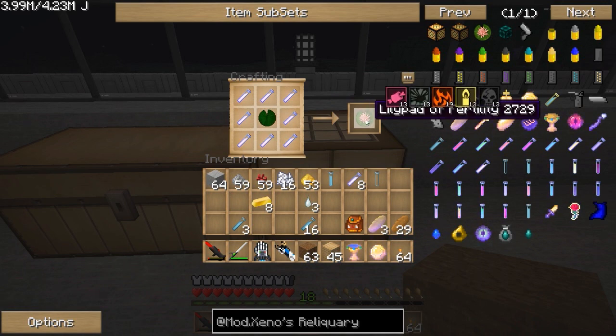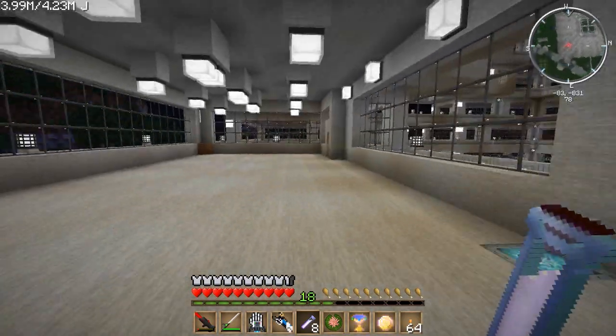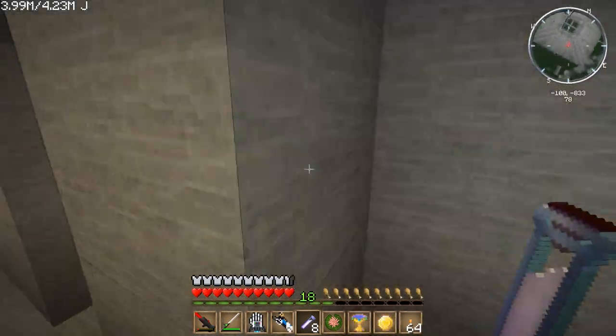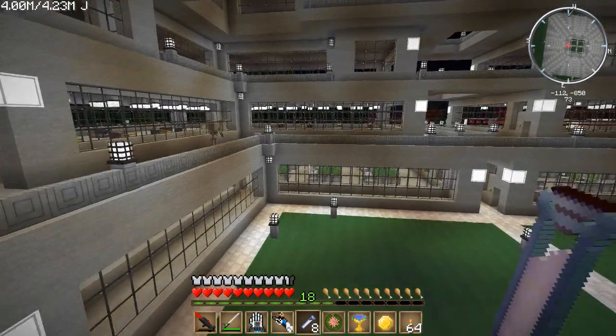And the lily pad, and ooh, wow, that's got some nice Thaumcraft stuff to it. That's very nice. Okay, and we click that, and there we go. Now I'm actually going to pop you in there, and let's just go downstairs and place it in the water. I doubt we'll actually see the actual effects of it, because it just makes it grow quicker, not instantly. At least so I've been told.